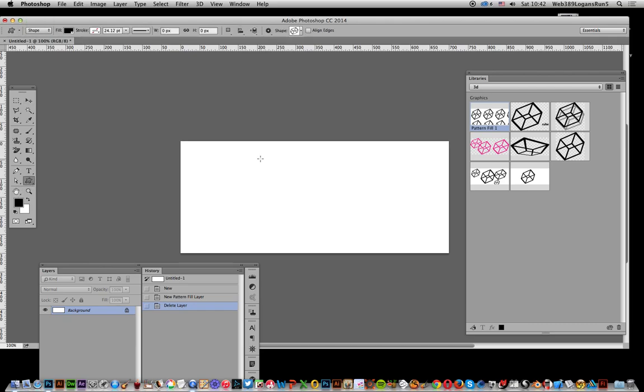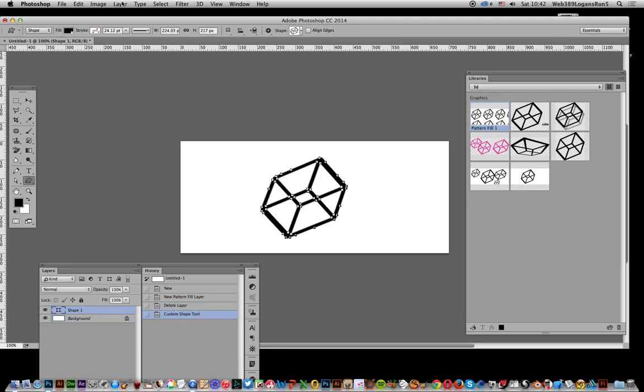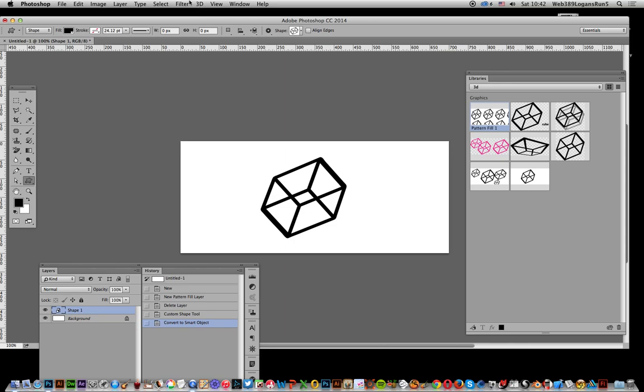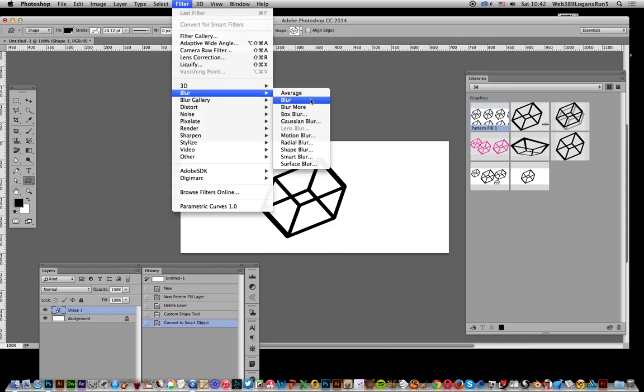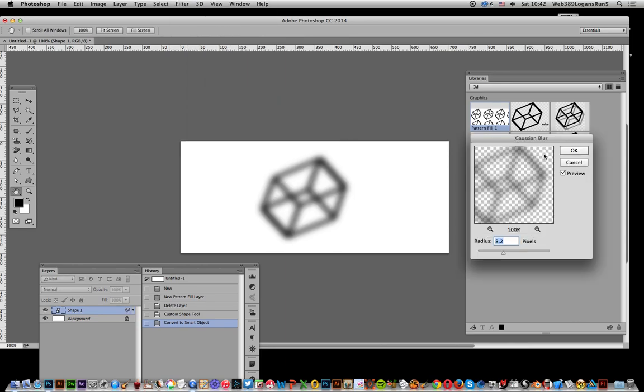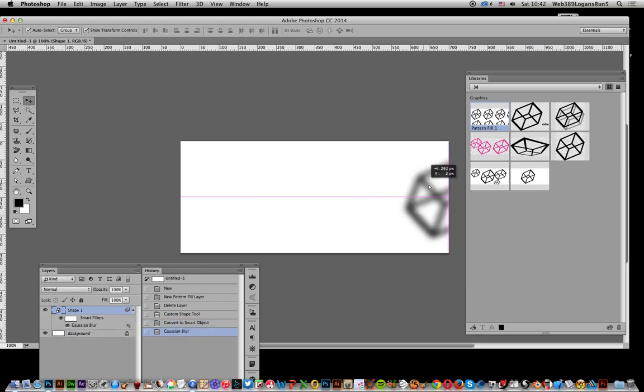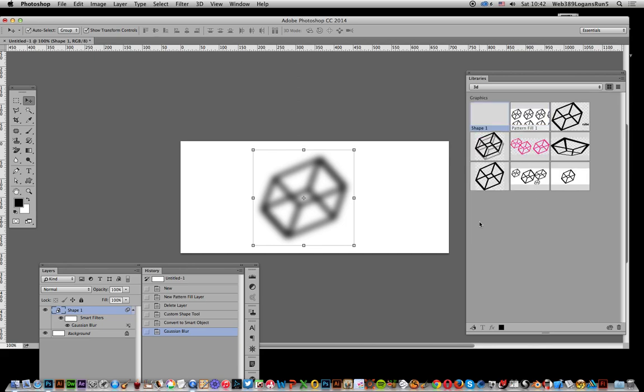And another option, you can of course just go back to the shape, just create a shape, and you can turn that into layer and smart object, convert to smart object, and then apply effects. So maybe a blur, very quick blur effect, and drag that over to the library. Right, so there's a whole range. I'm certain there's even more actually, but that's a number of them anyway.